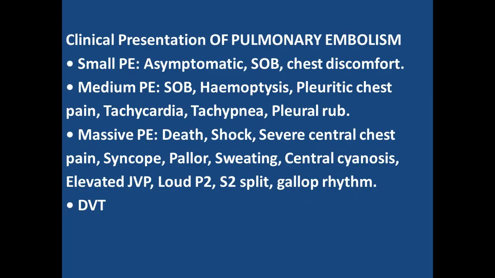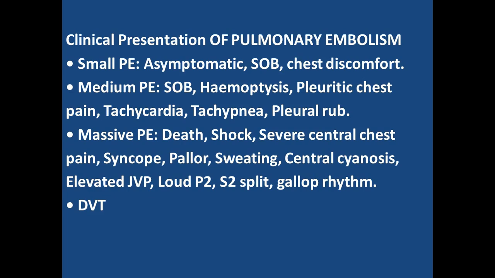Regarding the clinical presentation of pulmonary embolism, it really depends on the size of the pulmonary embolism and the underlying condition of the patient. In general, we have features of small pulmonary embolism, which may pass asymptomatic or with just minor shortness of breath or chest discomfort, or medium-sized pulmonary embolism, in which case the patient will suffer shortness of breath, hemoptysis, pleuritic chest pain, tachycardia, tachypnea, and clinically we could find a pleural rub.